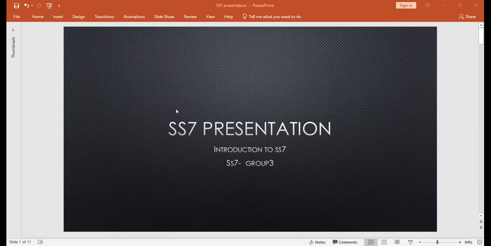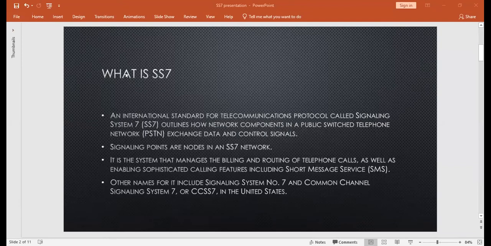Let's start with what is SS7. SS7 is a signaling system transmission protocol that enables management and billing of telephone calls and routing as well.